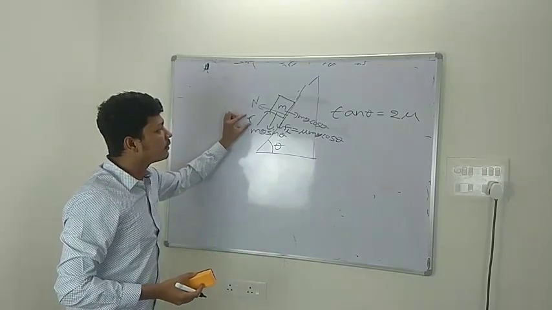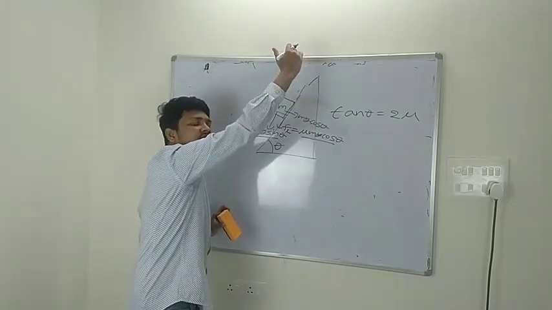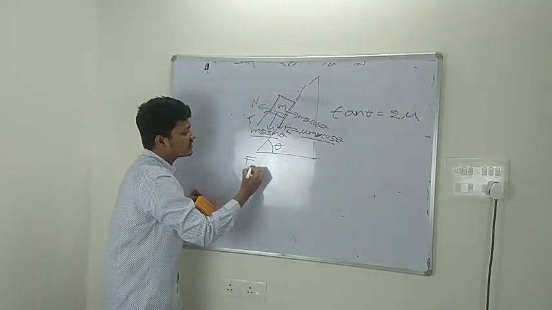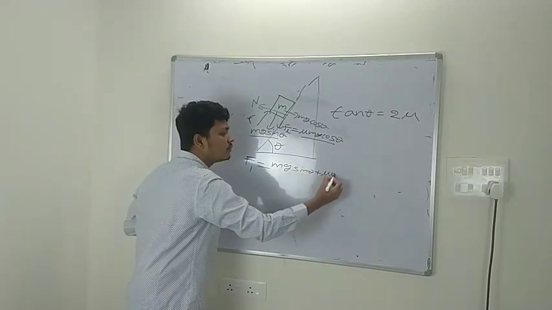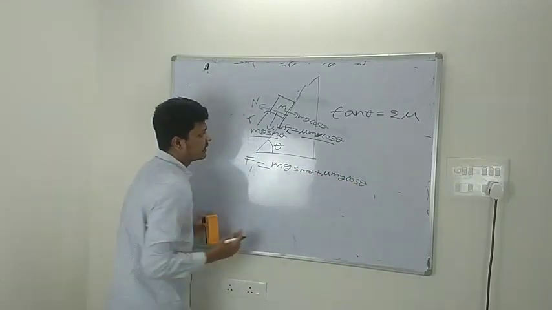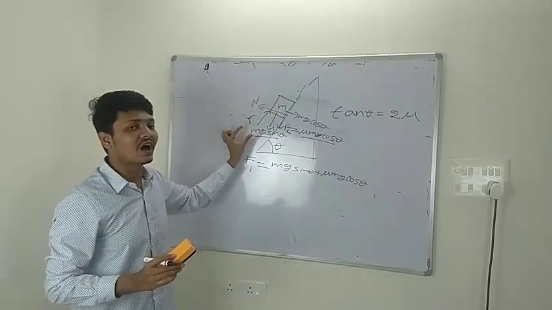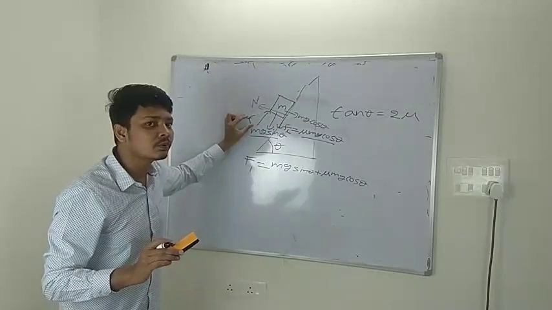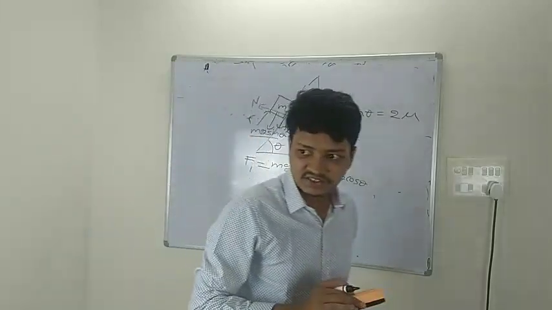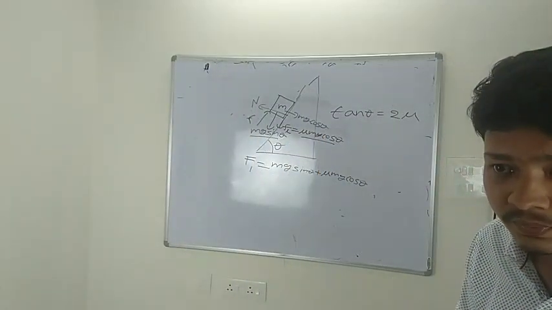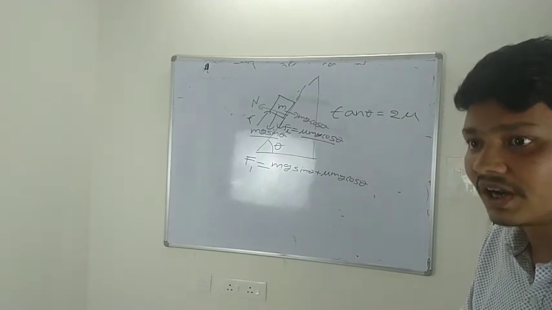Now if the force is a little bit greater than this plus this, then it will start moving upward. So in the first case, F1 must be equal to mg sin theta plus mu mg cos theta. If I apply this much force, then the body will start moving upward. Less than this force, we cannot move this body upward. Okay? Next, they gave us sliding down, F2, the minimum force needed to prevent it from sliding down.